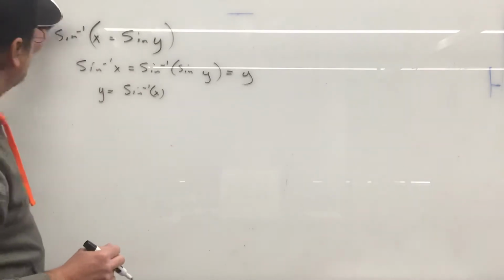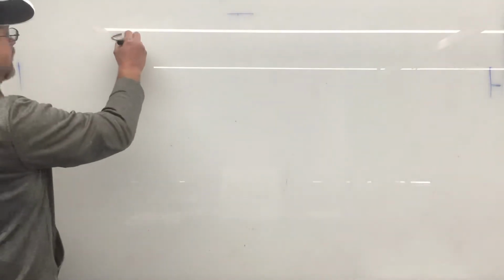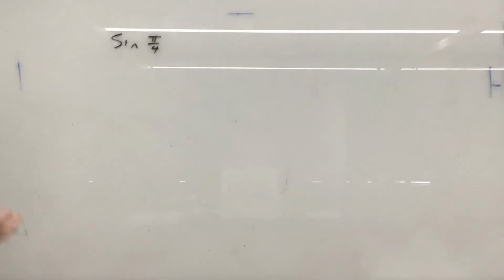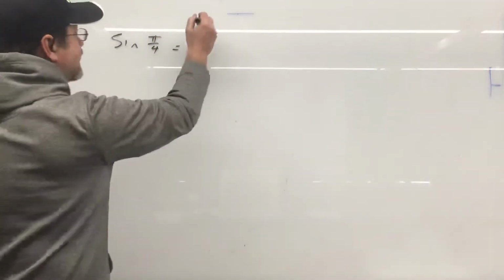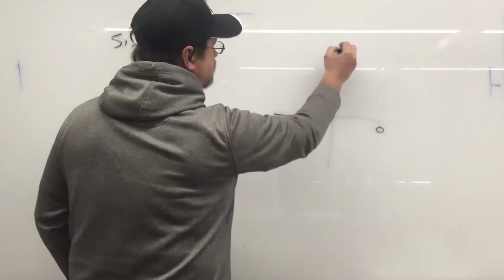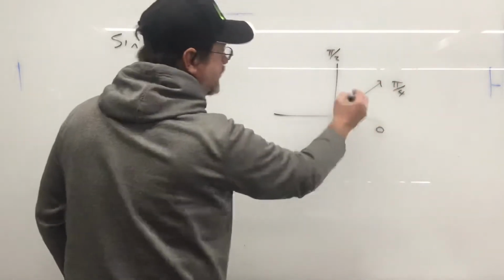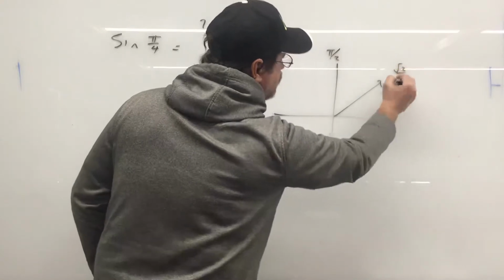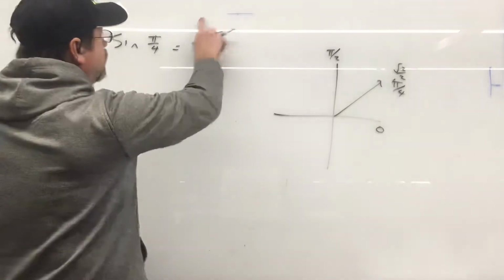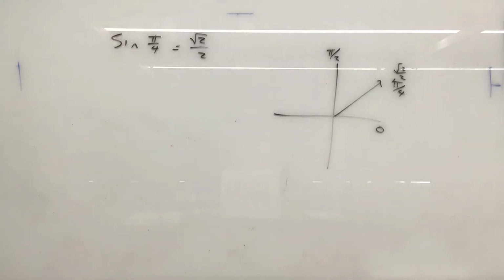it's worth talking about also that if we think about the unit circle, we can say things like the sine of pi over 4. What is that answer? If we think about this as 0 on the unit circle, this is pi over 2. So pi over 4 would be the one where radical 2 over 2 would be both the y and the x there, so the cosine and the sine. So the sine of pi over 4 is radical 2 over 2.